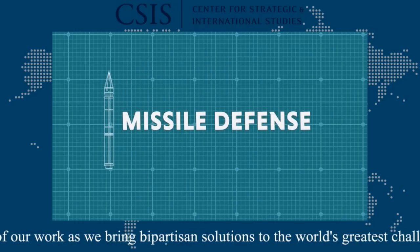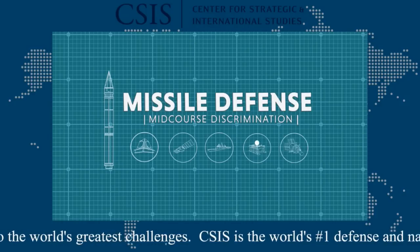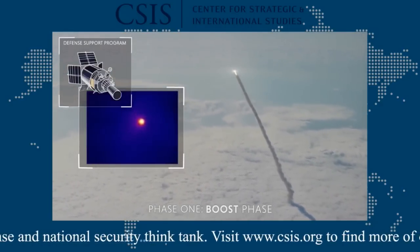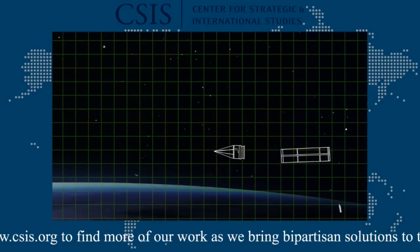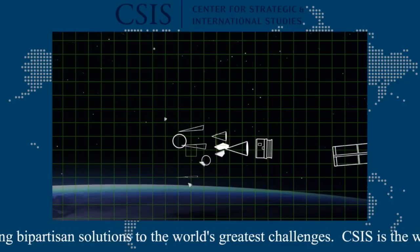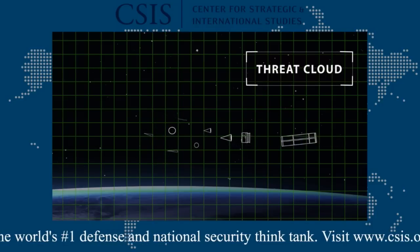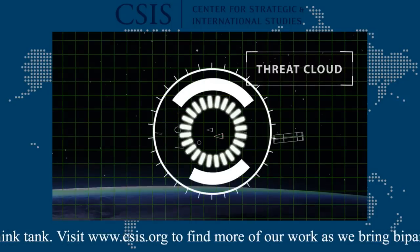Hit-to-kill ballistic missile defense is the ultimate precision guidance challenge. Many elements of a defense must come together to achieve a long-range intercept. One of the most important and difficult parts is known as mid-course discrimination. After a ballistic missile launches, its engines burn hot and can be detected by infrared satellites. Outside the Earth's atmosphere, the missile engines burn out and it reaches its peak velocity. At this point, the missile's payload — a warhead — usually separates from the rest of the body. The warhead is also accompanied by debris from launching, as well as decoys or countermeasures designed to complicate the missile defense job. All of these objects move together through space as part of a threat cloud, and the missile defense system's sensors must discriminate the warhead from among the various other parts. The key to successful discrimination is the sensor architecture.